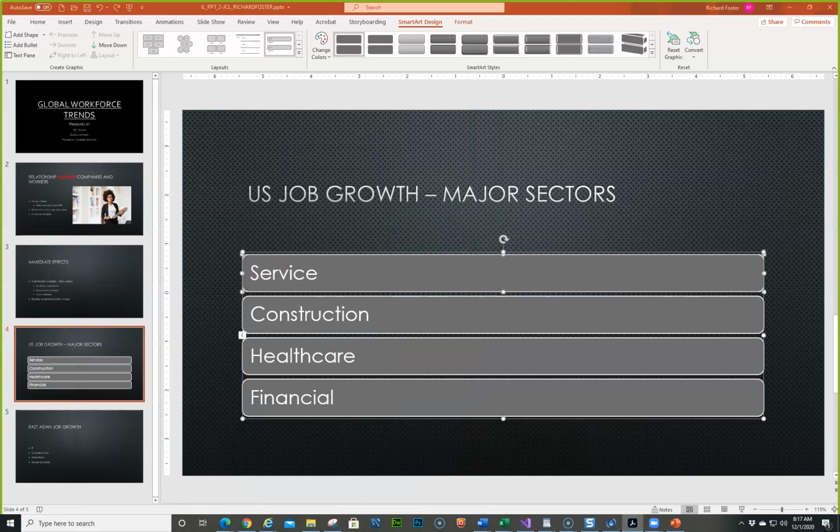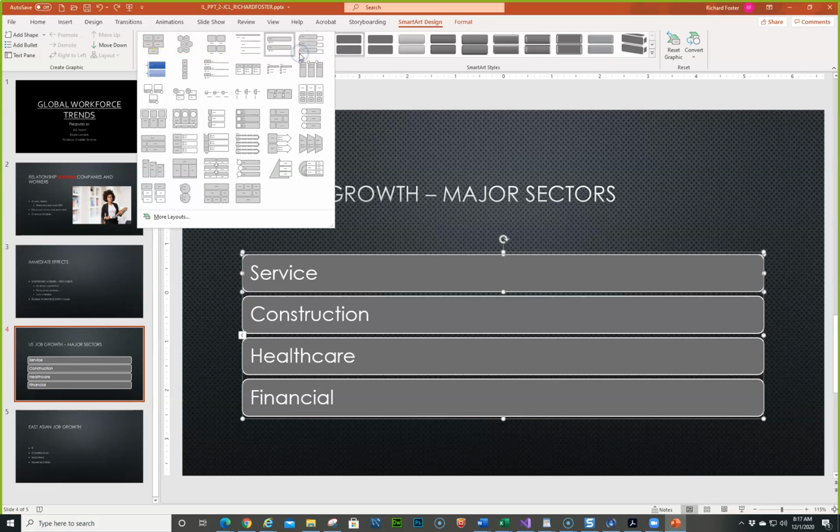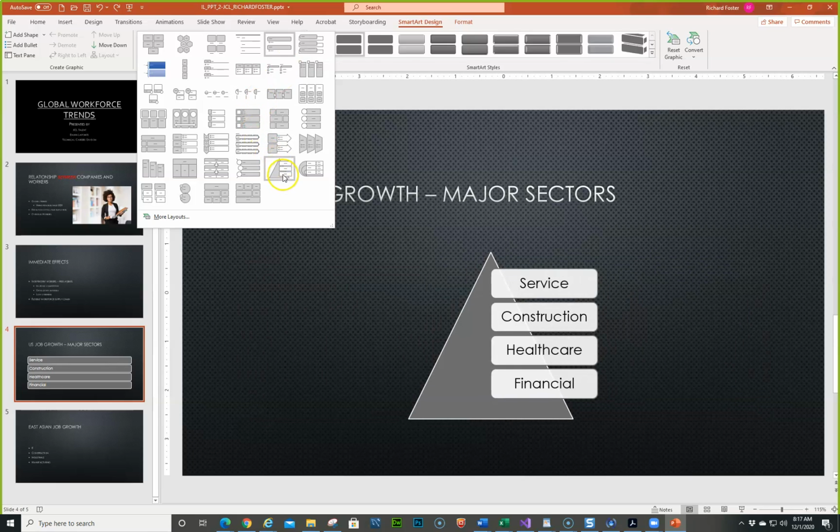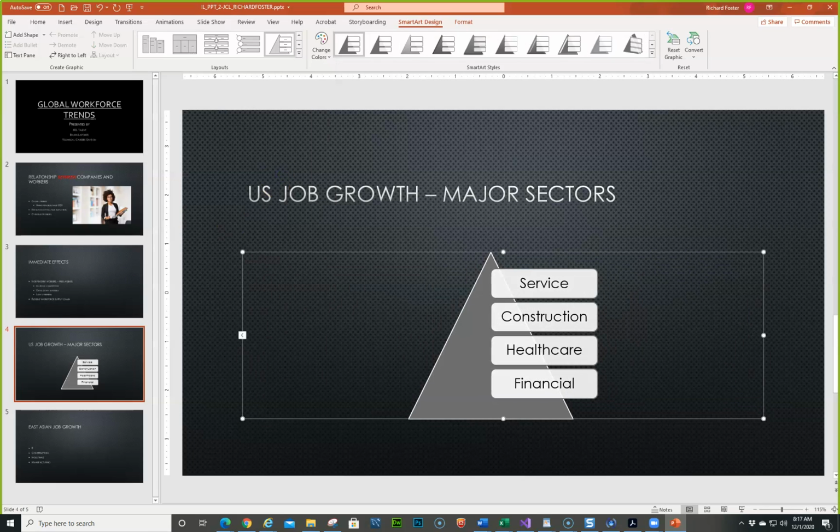So we're going to go down to More Layouts and find the Pyramid List, which is this. That takes care of that one. Then we're going to do a 3D effect as well.